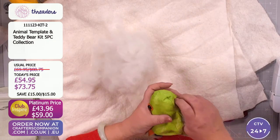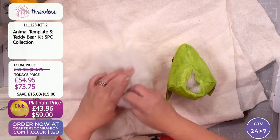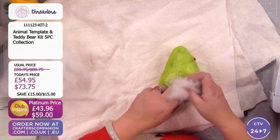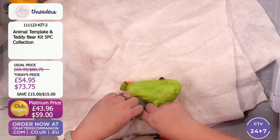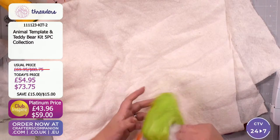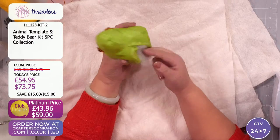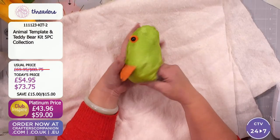animal toys. Is there anything else you can stuff them with? You could stuff it with your scraps of fabric if you wanted to, but it would make it very hard. It would make it quite dense. Not conducive for cuddling is what I would say. But if you wanted it for like a doorstop? A doorstop, absolutely. So if you were going to make this into a doorstop, I would still stuff it with this kind of thing.